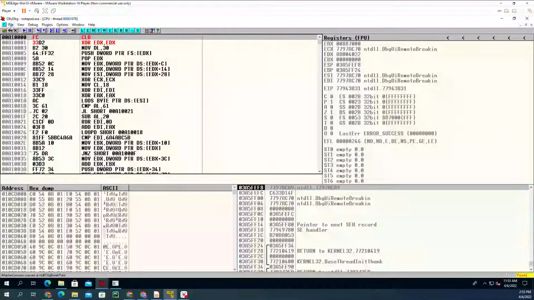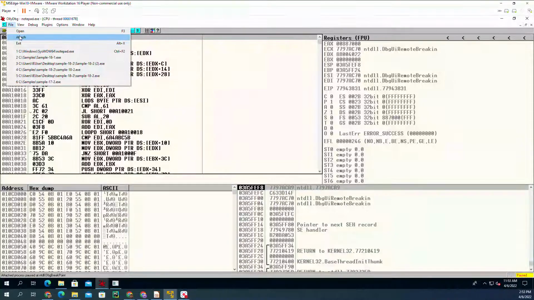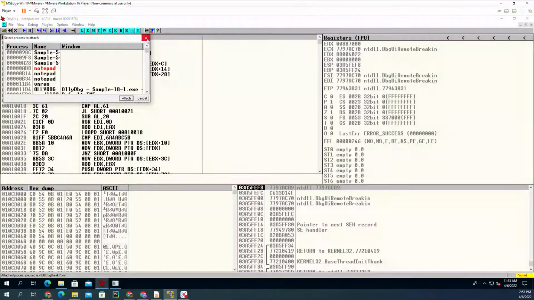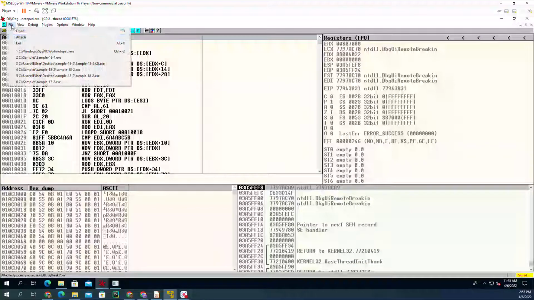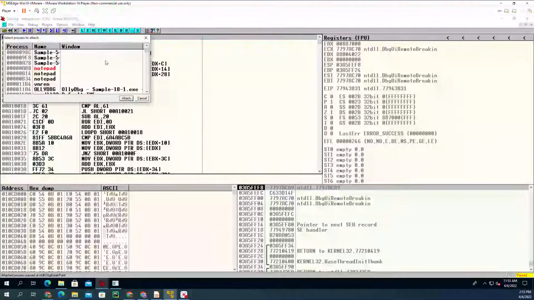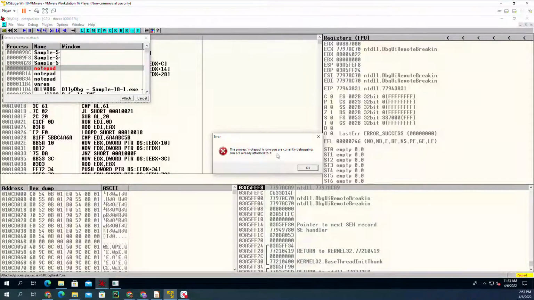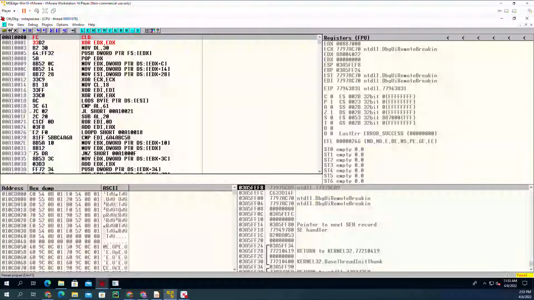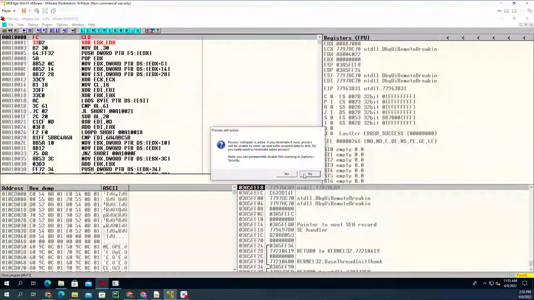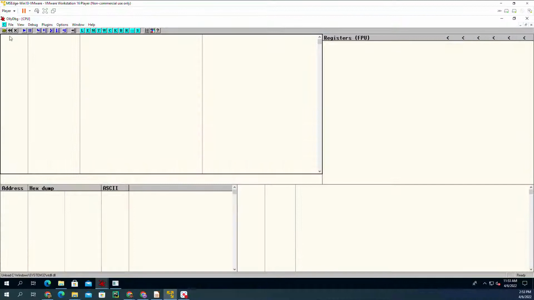Let me do file, attach. I already changed it, but let me attach again. This one, attach. Okay. Terminate. Yes.